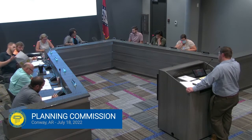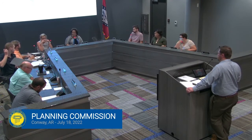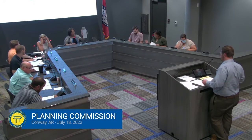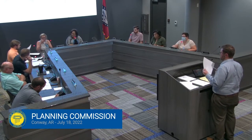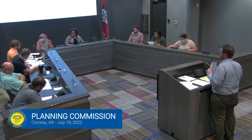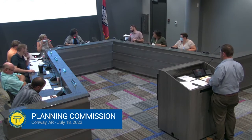Can I ask where you are? What page? He's reading from the packet, page 13. Well, I didn't get that packet till today, and I didn't even open it. This was sent out in a memo to you as well. I have this part, but I'm on page 4. What page? This one's identical to what they emailed us on Friday. So this is our packet, page 13, section 1302C is what he's about to read. Standard packet.